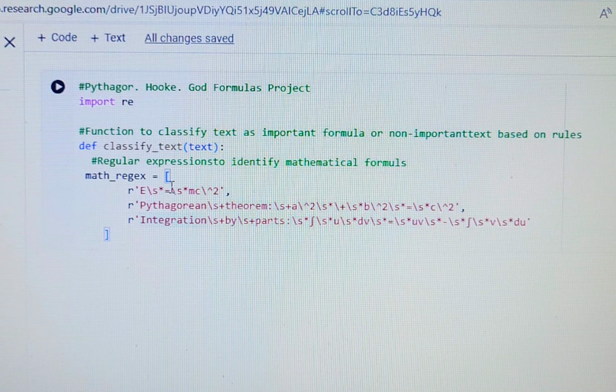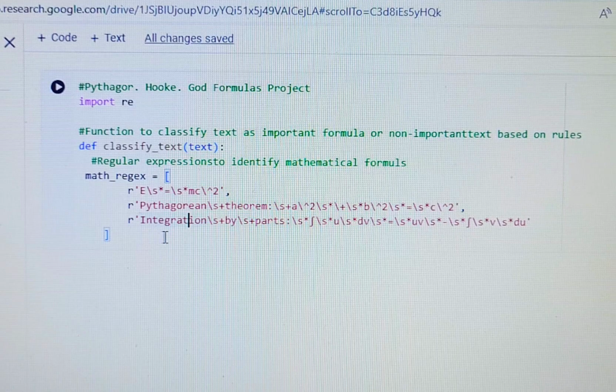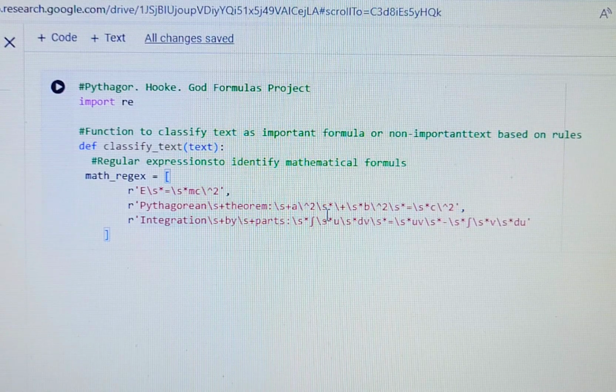And for the integration parts, down here, you read it this way. The integral of u dv equals u times v minus the integral of v du. And the way you get this symbol right here, I hope you understand what I'm talking about.